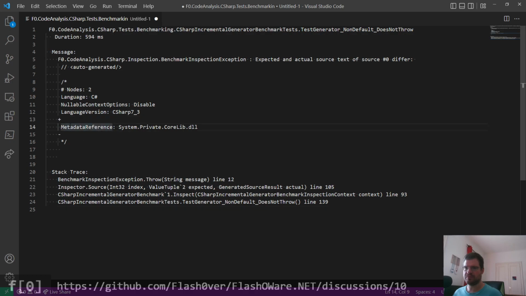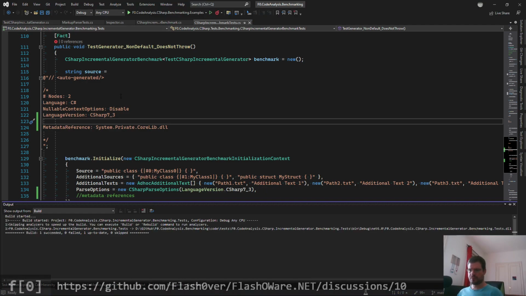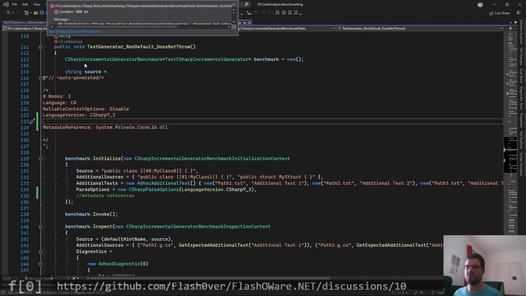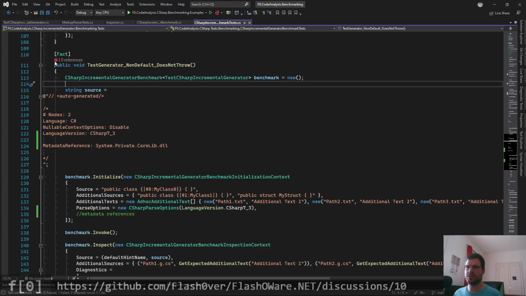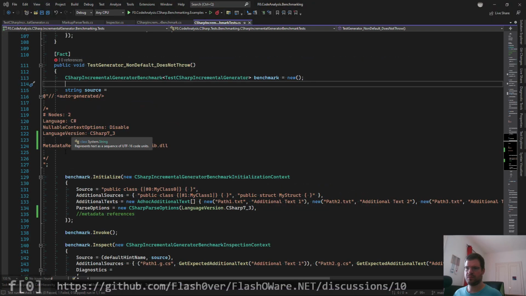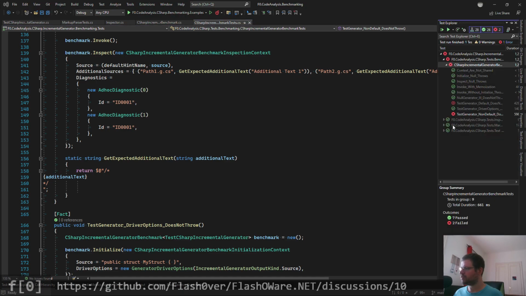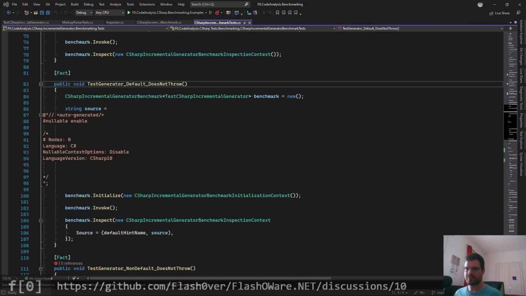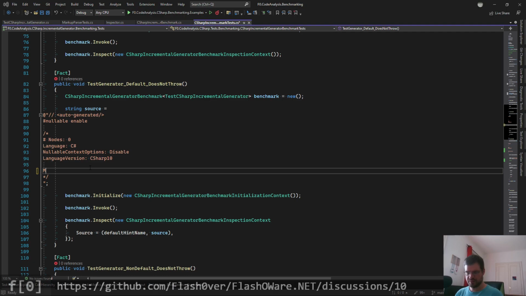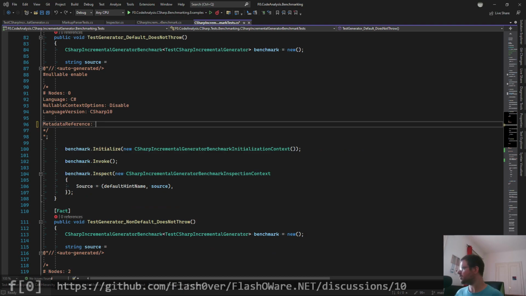Okay, there is some spacing error. Still not correct. Ah, okay. And some other test is failing too, because this one now as well, metadata reference, expects the same thing.